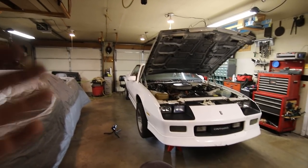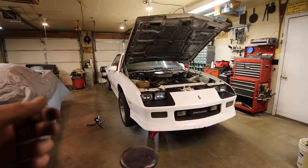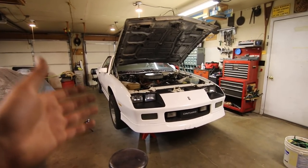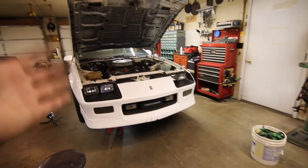So there's not much else to talk about right now. This is all pretty straightforward. The only tip that I've got for you is when you're installing the transmission crossmember bushings, install everything loose at first before you actually tighten it all down. You'll thank me, because it can be real tricky to do in the end.